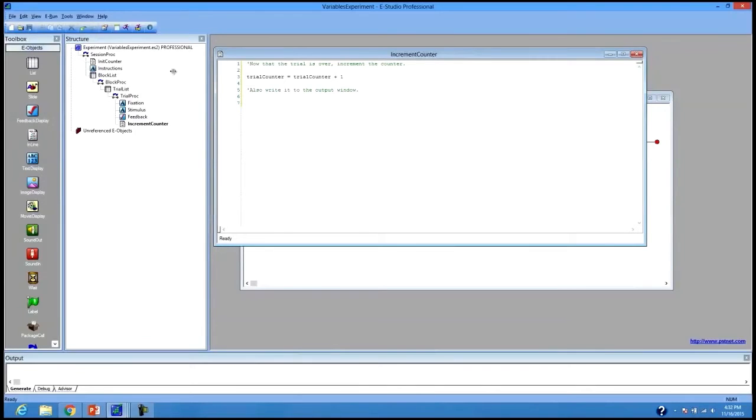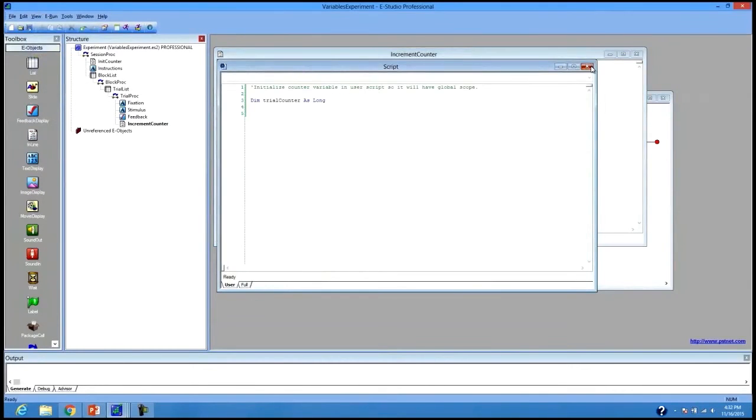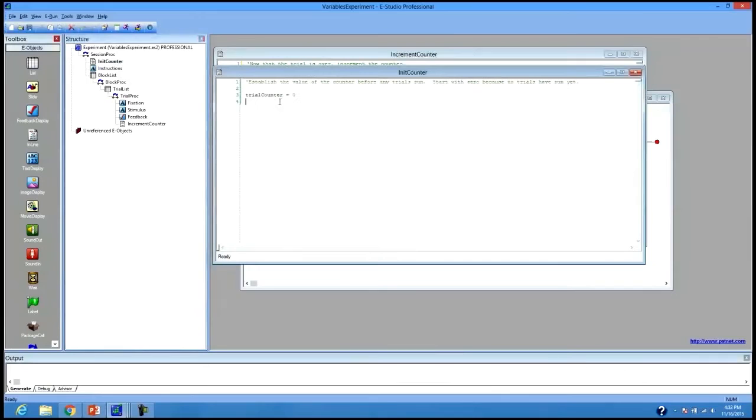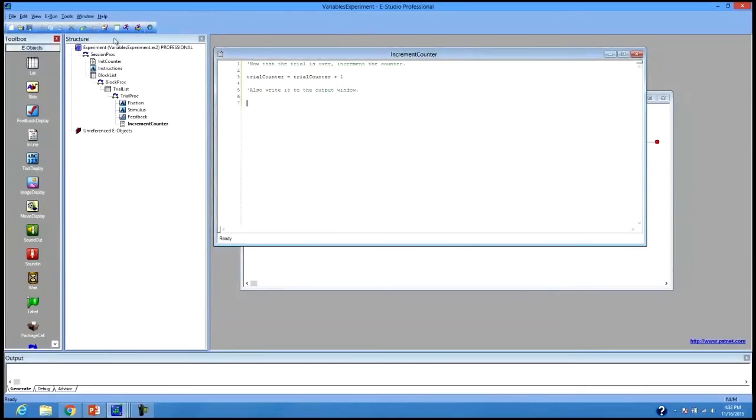Just a recap: we've declared in the user script the variable at global scope, so it's available throughout the experiment, and then we've initialized it at 0 in the init counter. It's at the top of the session procedure, so that after everything has run and it's restarting, it will initialize at 0 again.